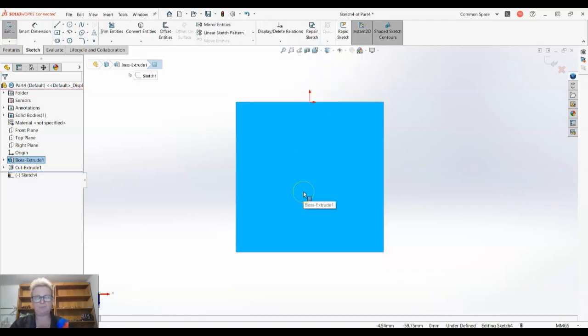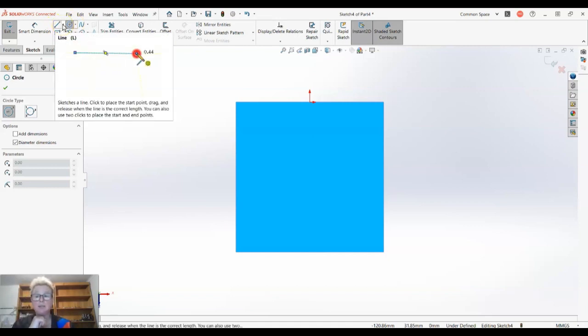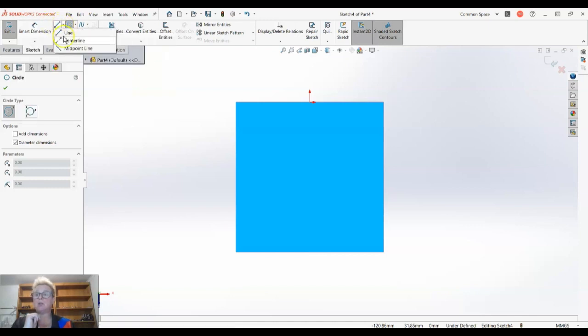The origin is now up on the edge because we've moved. We're not sitting looking at the front anymore. What we're going to do is get our circle tool, and I'm not clicking my mouse yet, but you'll notice there's a dotted reference line there. Actually, we haven't clicked anything yet. So let's go back up here to the drawing tools, because I've just changed my mind, because I'm allowed to do that. We're going to click the drop down arrow on the line tool, and select center line. Okay, so I want you to select center line.